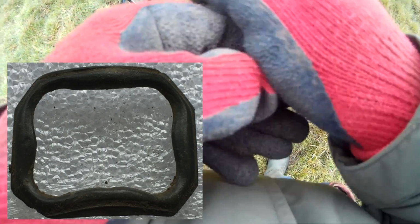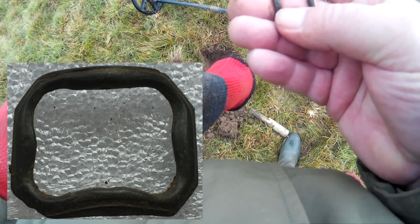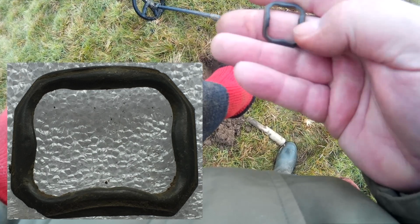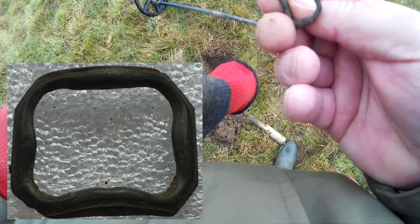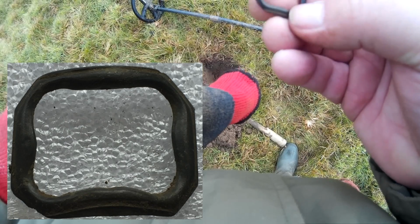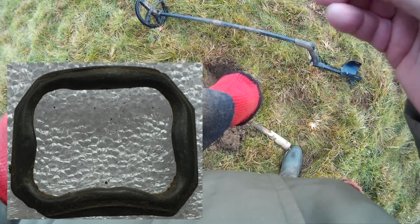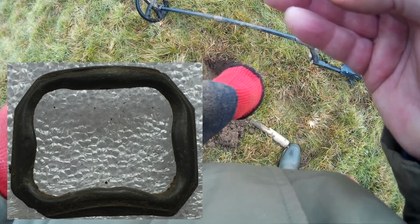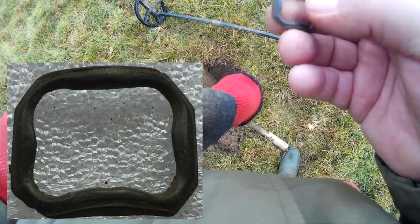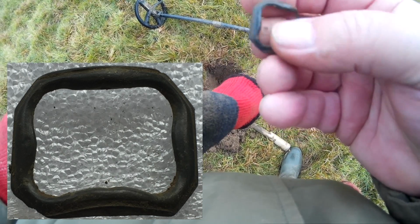Not too much decoration on it, but very well kept, and oh yeah, I'd say maybe 1700s, and to be precise I would say mid 1600s. That is a little knee buckle, almost sure. That is nothing more than a little knee buckle, just because on the side of the knee, which would have fixed the bottom of your breeches, knee breeches, and that is what that is. I am almost convinced. Very nice indeed, very nice patina on it, lovely little buckle.